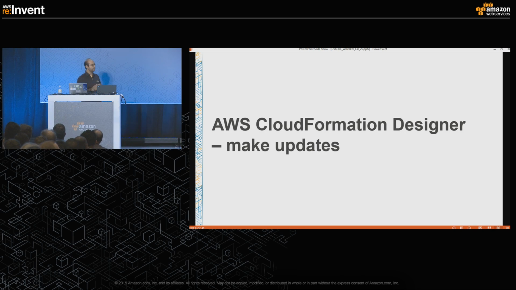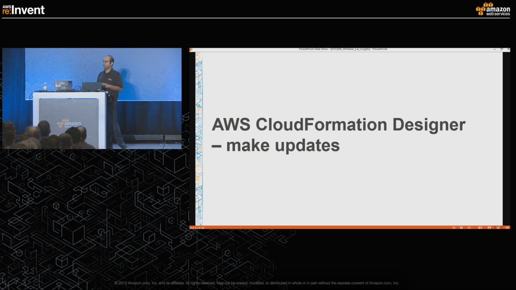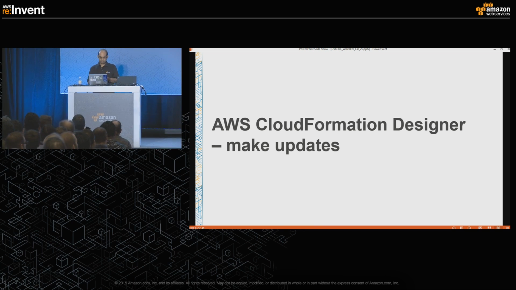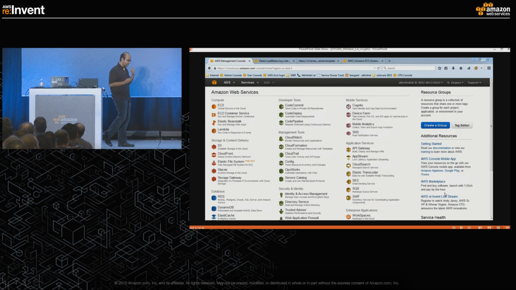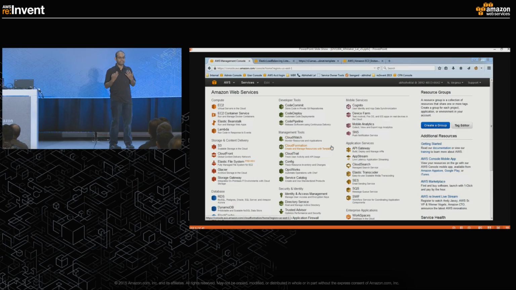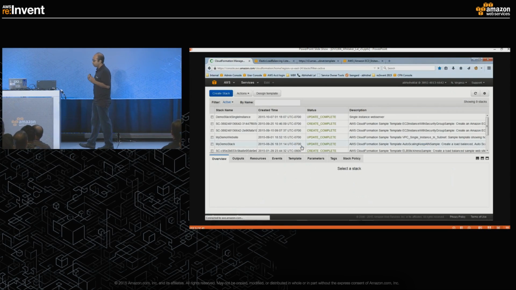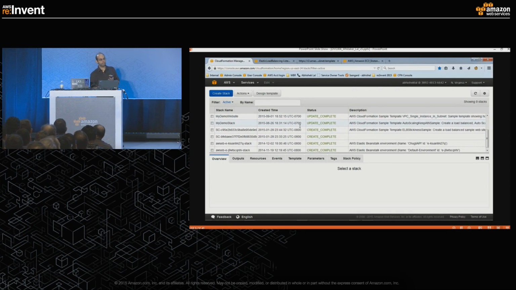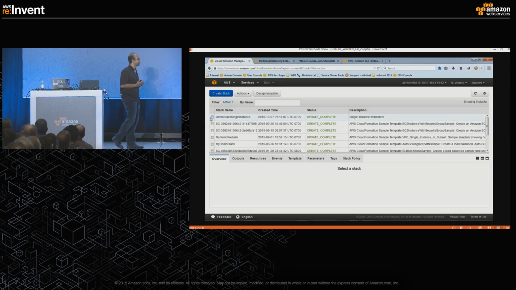Now, once you've seen something, how does the designer help you in making an update? Let's take a look at that. The scenario I'm going to walk through here is I have a particular website running, and the EC2 instance is part of a security group. What I want to do is figure out if SSH ports are enabled, and if not, then enable them. So a very small kind of a modification.